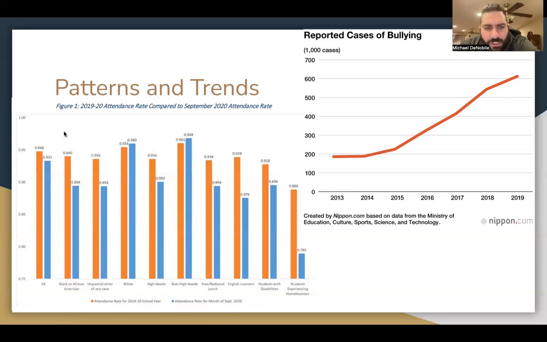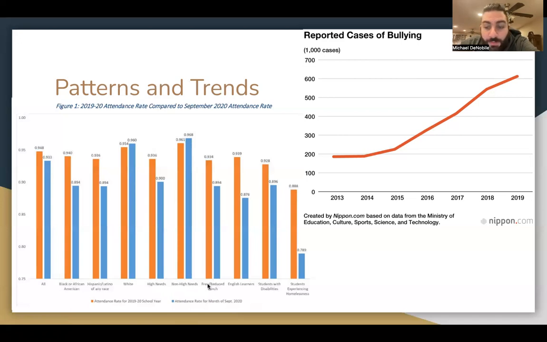I'm starting to ask questions. Why, what happened here with white students? Was it that there were more students? Was there a larger white student population? I'm starting to ask questions from there. My high needs students went from 94% to 90%. I'm not liking that because that means I lost 4% of my high needs students. Interesting. My non-high needs students went from 96 to 97%. Interesting that my non-high needs students went up, but my high needs students went down.